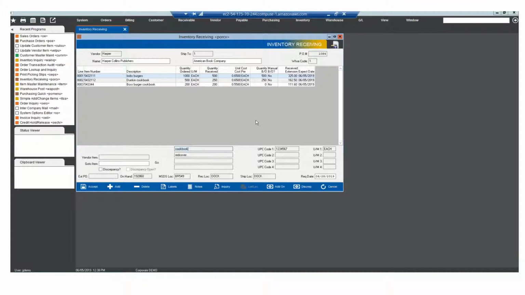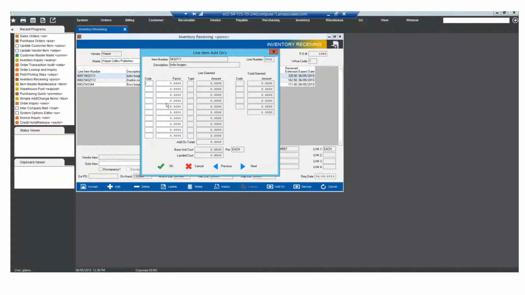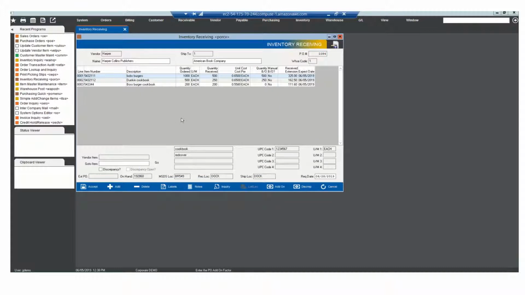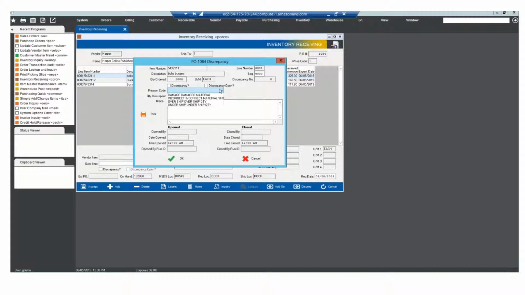the process of receiving. Now you can do add-ons. Let's do add-on code. We'll do freight, and the freight was $1,500 just to get that here. So now I've got that in there. Oh yeah, if you had any problems or discrepancies, you can damage material, quantity, which I didn't have any, so you know what, let's go ahead and let's do 5 of these.